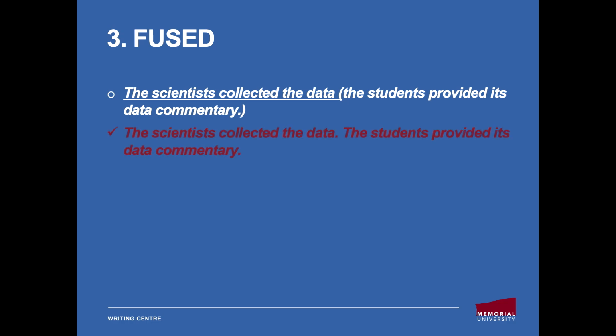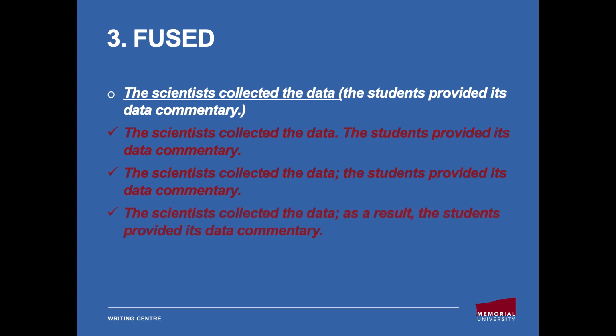We can correct the fused error by adding a simple period, thus creating two simple sentences. And simple sentences can be effective for emphasis. However, we do not want to overuse simple sentences in a paragraph. How about we use a semicolon? This is an effective way for emphasis. It shows the relationship of the two clauses, but the writer must rely on the reader that they understand the relationship.